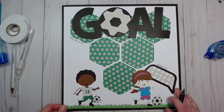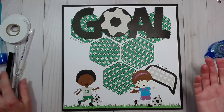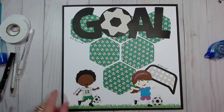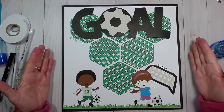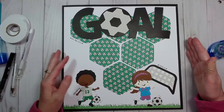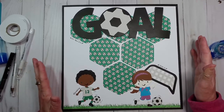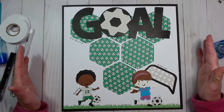So aside from the photos, I have another layout done using just the things that were already in my stash, and as simple as using a pen just to put a few little words on here rather than digging through my stickers tonight. But I want to hold to what Google tells me I should be doing. So I hope you enjoyed this simple, a little bit frustrating, video with the ATG, but I'll get that fixed. That's no big deal. That's probably a lot of user error.